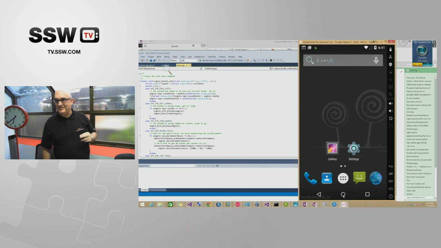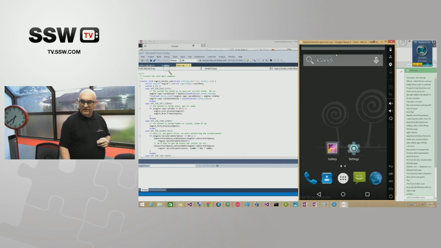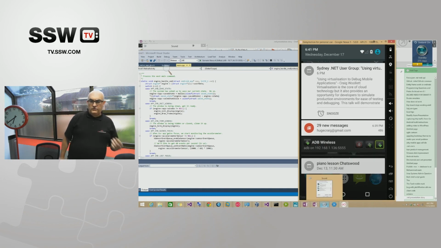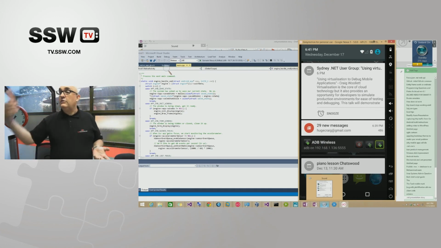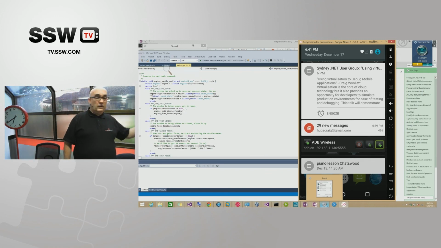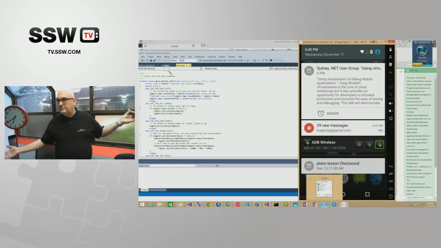This is the real challenge. So the first thing you'll notice on this device is I have that little green thing at the top. That's actually an application called ADB over wireless. It's called ADB Wireless Pro. I paid $1 for it because it's really cool. And that can run on emulators and on your normal devices too. So what that means is I can have a device, virtual or real, over here, and I can transmit both the APK binary file and also do my debugging through the wireless port. Again, no need for USB.